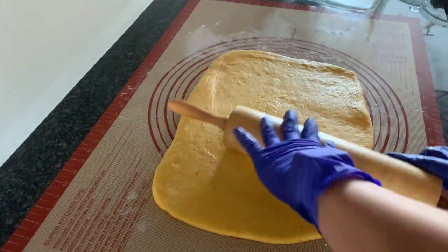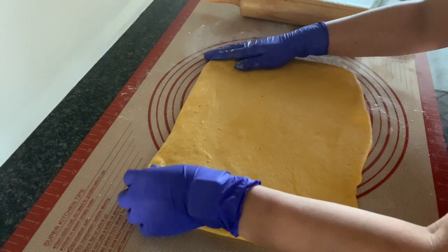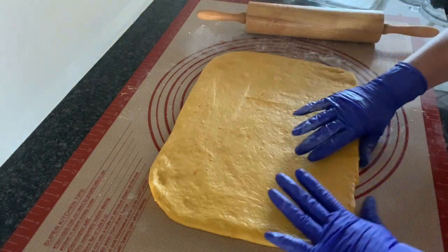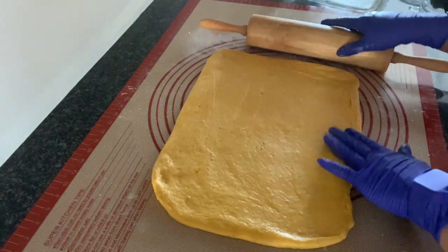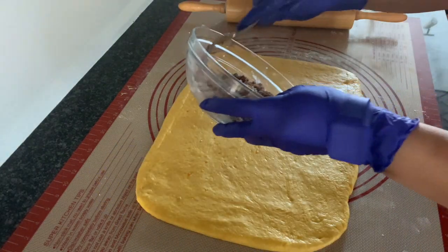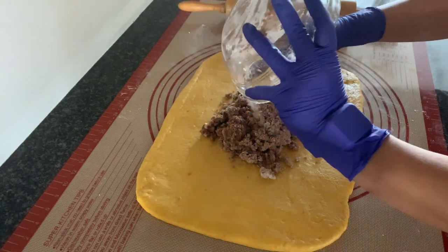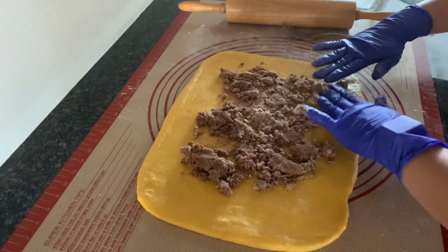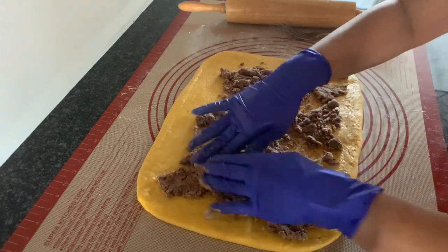Going to take the mixture that we made earlier and place it inside. Once the sugar mixture is spread evenly, you're going to roll it from the end that is closest to you and roll it to the end that's farthest from you. And then when you get to the other end, you're going to pinch them together so it doesn't fall out when you're baking.